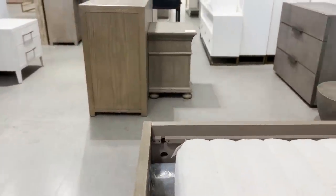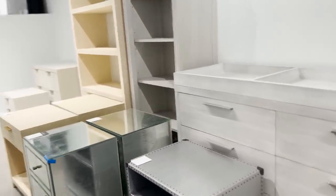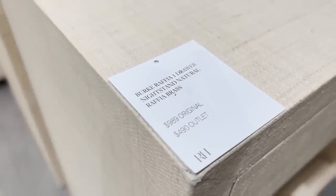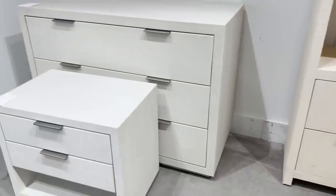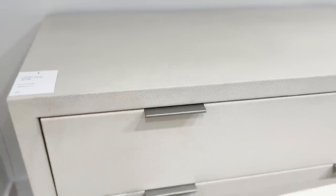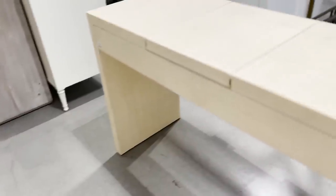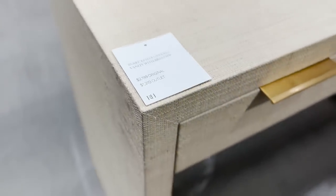I couldn't get over just how many different collections were actually in store — this is just the most I've seen. You've got everything from their mirrored side tables, reclaimed, and the raffia collection. These are all from their teen collections. So, you know, $490 for a side table instead of $1,800 or $2,000 — it's just a totally different thing. I definitely love the Shagreen. I bought a piece from them for my daughter's room in the Shagreen and it's really really held up.